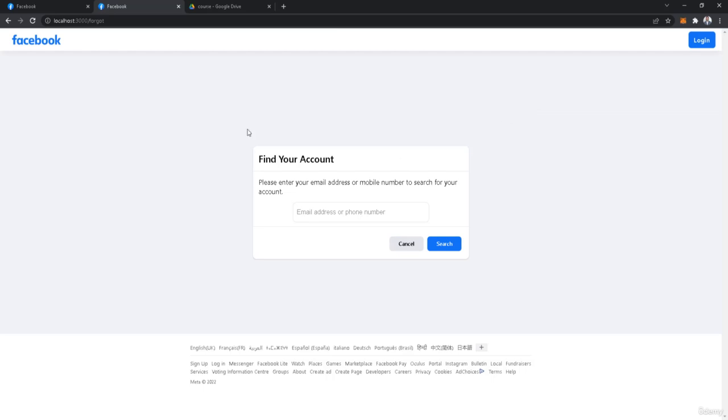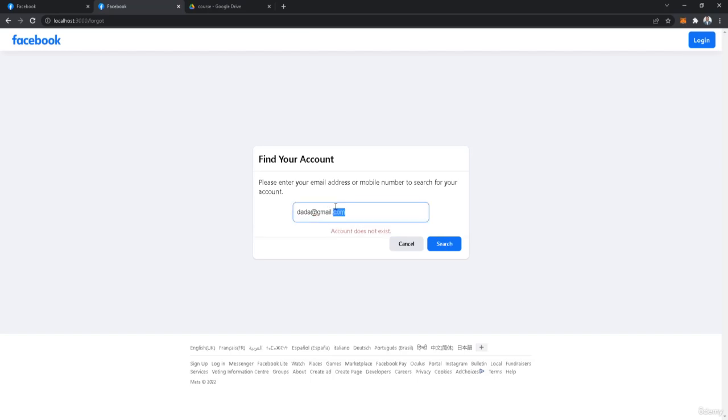So now we're going to work on forgetting and resetting your password. It's going to be done in a brilliant way, because right here we're going to verify your information. Here you type your email. If you type something that's not an email, we're going to verify it, and then we're going to type some email that doesn't exist in the database. Then we're going to search, and I'm going to show you this message: account does not exist.